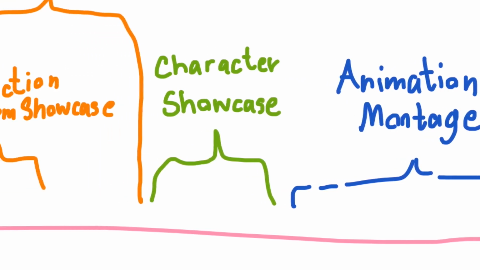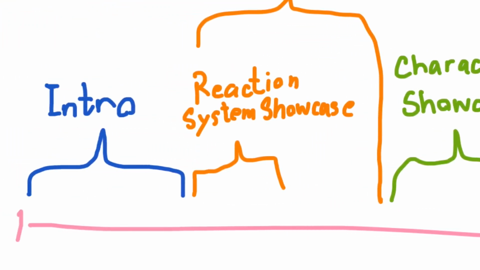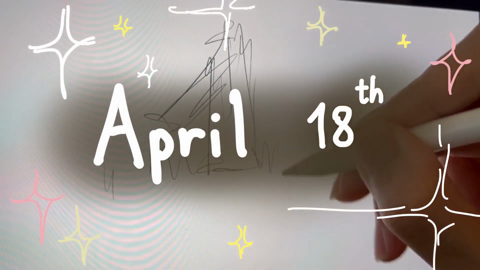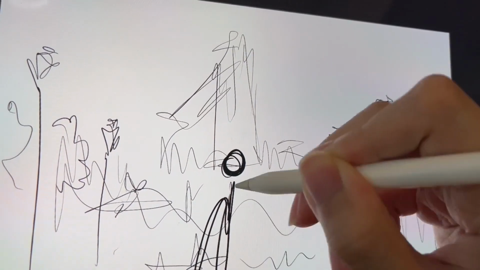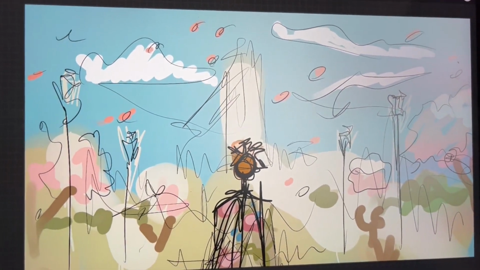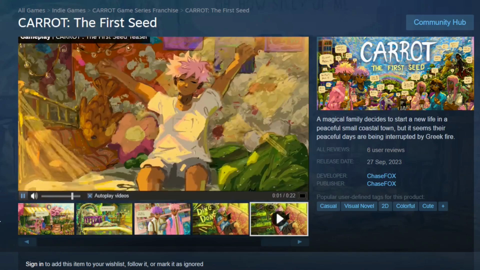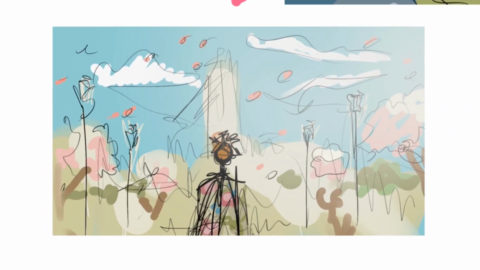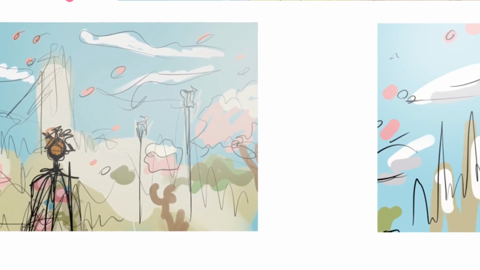Let's work on this section by section. First, we will start on the intro animation. Ideally, it should be about 5 seconds long. It needs to be impactful to give a good first impression. These are my ideas: Tale going to school, Tale waking up in the morning, Tale posing with a rose. I think I'm gonna cut waking up. Too boring. And I already did this with the trailer for my third game, Carrot the First Seed. Tale going to school is okay, but I'm afraid it will give an impression of a school life simulator rather than a dating simulator.